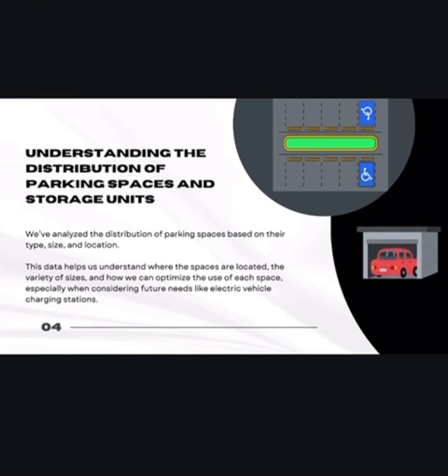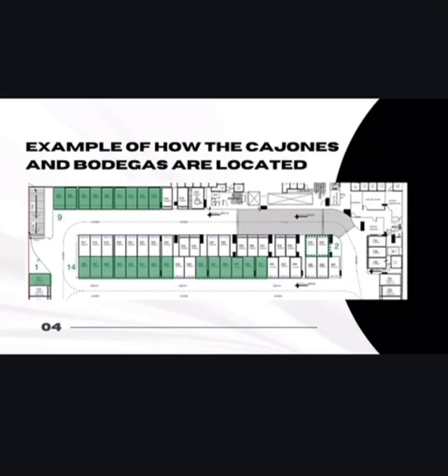So of course I wanted to put two images, for example what we were seeing, and then on the next slide I wanted to put the example that was given to us, which I think is really important when you're going to explain it in a presentation. Of course, this is a model of everything, so I thought this was the biggest point when you're going to talk about this topic. So I wanted to put this example of how you can see these cajones en bodega, how they are located, their size, their spaces. And yes, I thought that this was a really good idea.